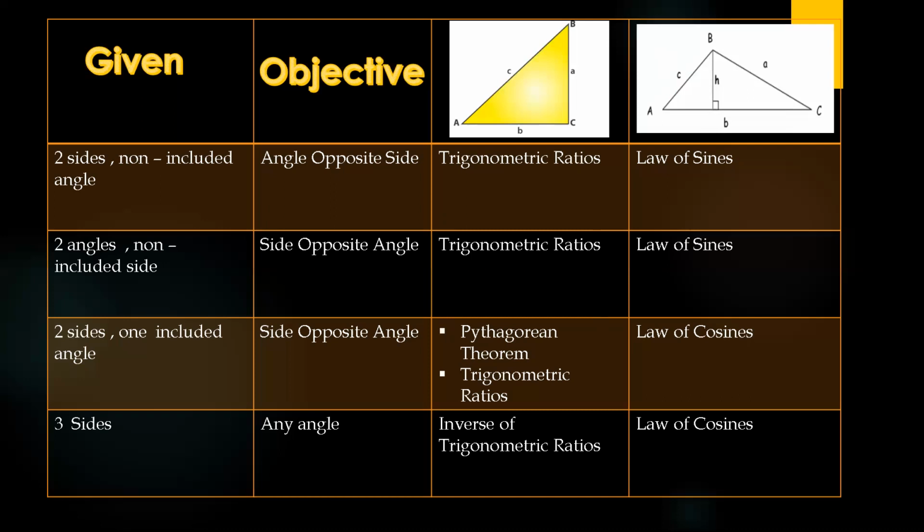Thank you. Now, in this lesson today, we are going to talk about law of sine. Next lesson, we are going to talk about law of cosine. Let's start now with the law of sine. Law of sine, you have to use it in 2 ways: if you have 2 sides and a non-included angle, or 2 angles and a non-included side. Let's see now how we can solve it here.